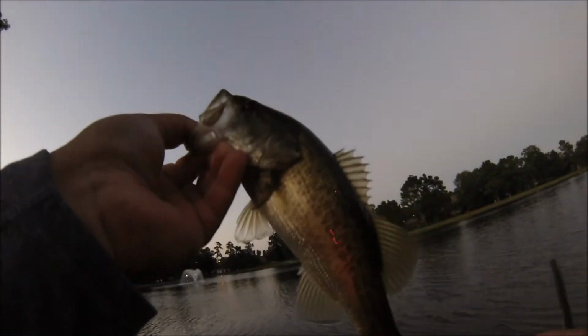There's another one. It's a little one. Trying to catch them though. There you go, little one. There's one. A little one. Another little one, little dink. They're biting a lot harder though than they were earlier. A little dink.